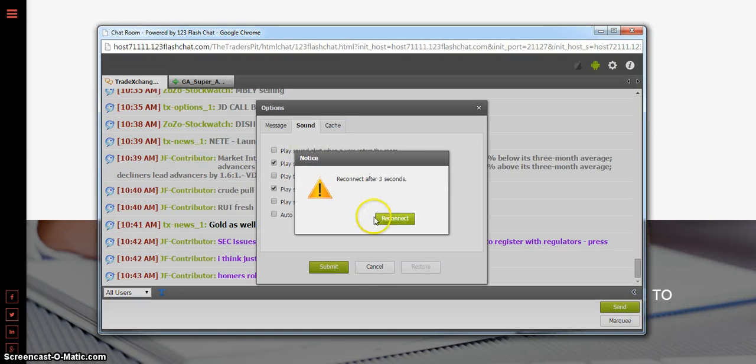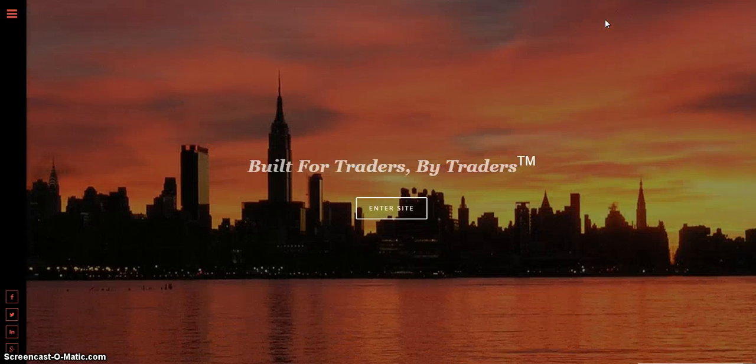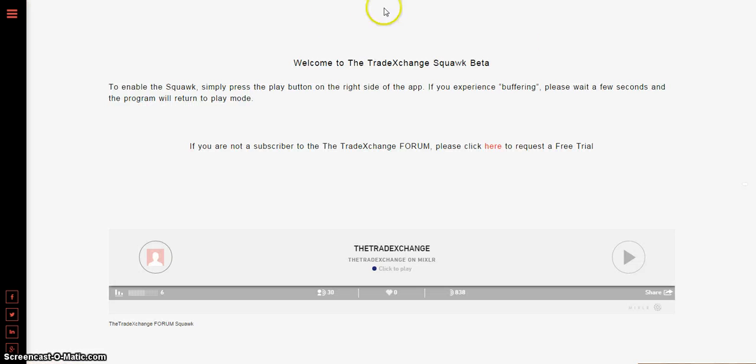Okay. So one of the things that we also want to show you, we're going to X out on this. From the website, obviously we're coming back to the website here, we also want to show you the Squawk. Many of you perhaps have heard about the Trade Exchange Squawk Beta. This is a service that we offer as an audio service.